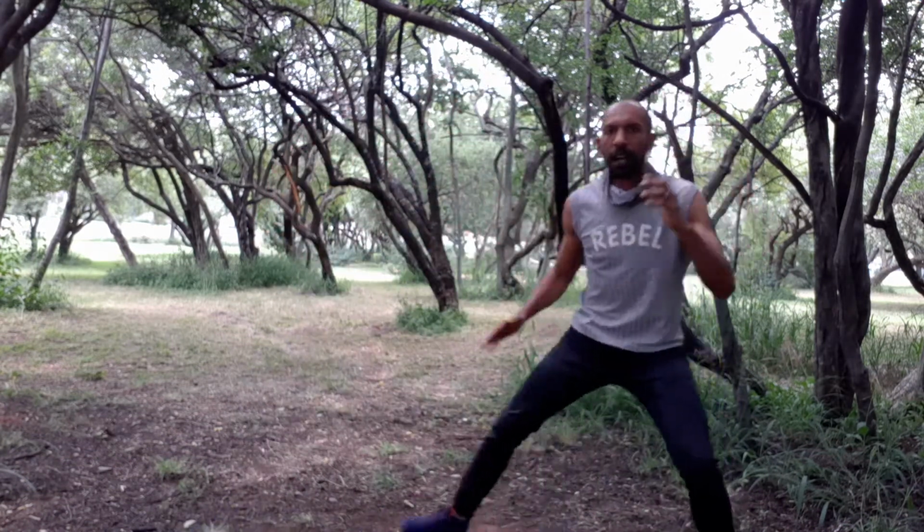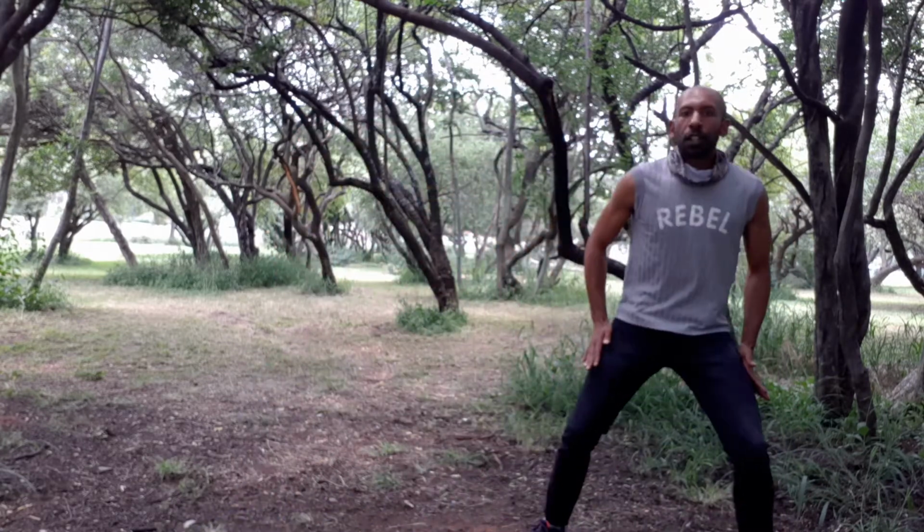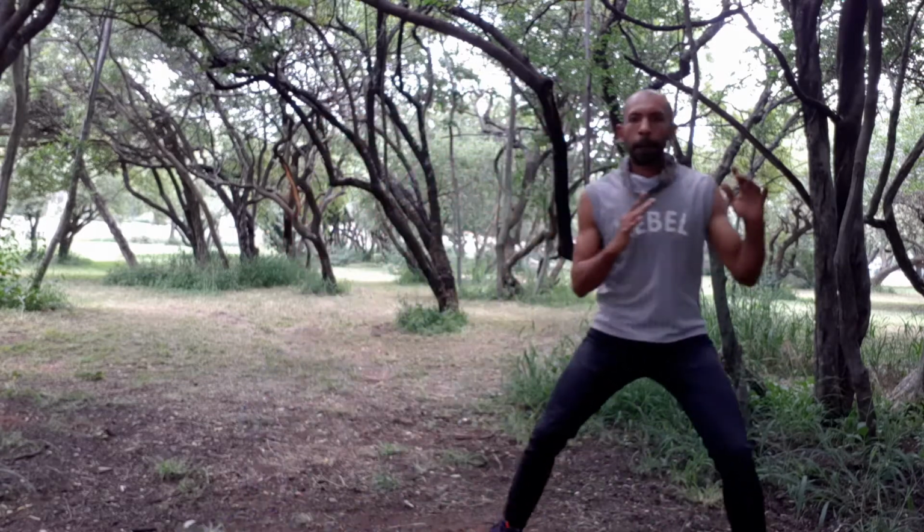So you see, you notice how when you get to the side, you're actually pushing off of that leg to give you the movement.